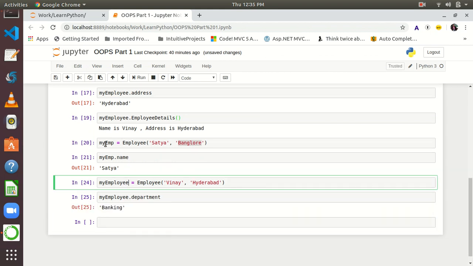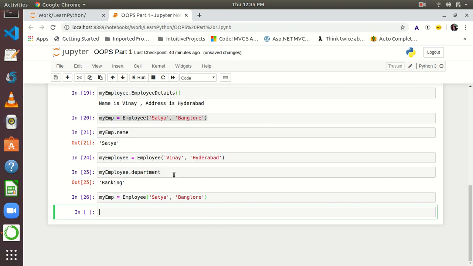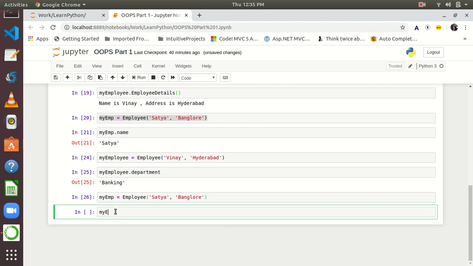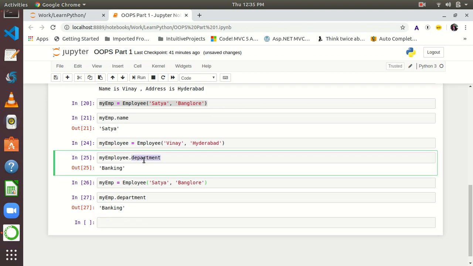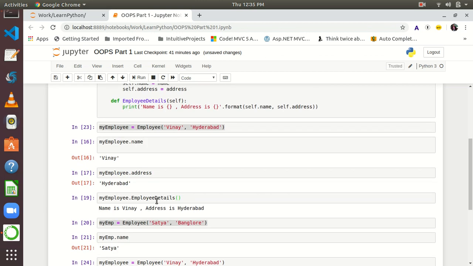Let's say again I create an instance and do p dot tab. See, this is not specific to an instance of the class. In all the instances, this department class attribute is going to have the same value. So that's the concept.